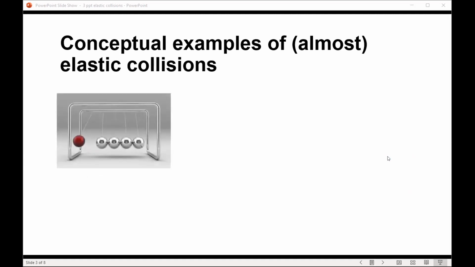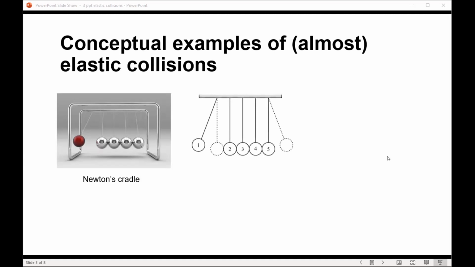One such example is this little toy or gizmo that you might have seen. It's called the Newton's cradle. You take that red ball, you pop it out to the side, you let go, and it transfers energy going across, and then it pops the last ball out. Now, if the angle or the height at which you pulled ball number one equaled the height at which the other ball popped out, then it would be an elastic collision.